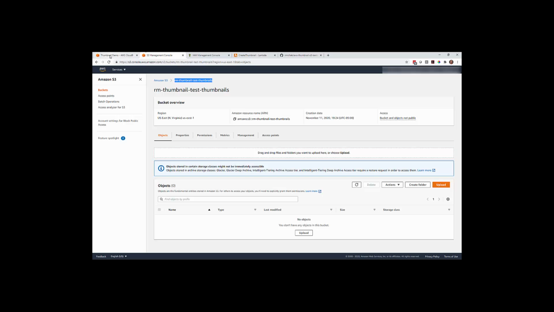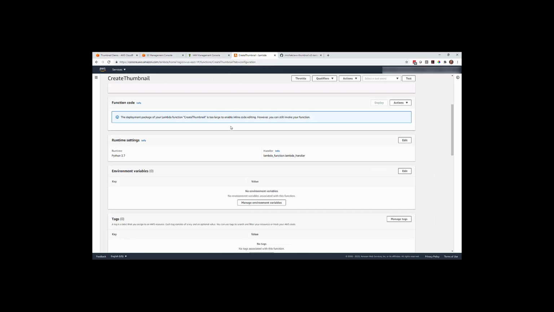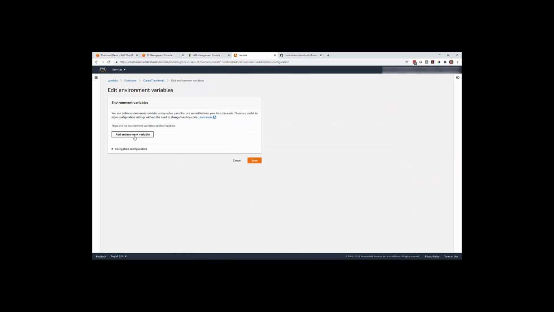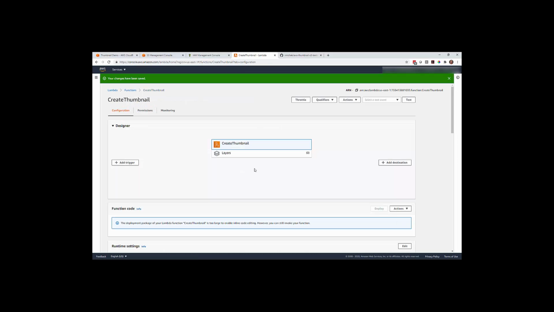Let's copy that, and let's go back here to Lambda and create a new one here. And the key is going to be destination bucket, and the value is going to be RM thumbnail test thumbnails. Okay, save that. All looks good. All right, so let's go ahead and test it.